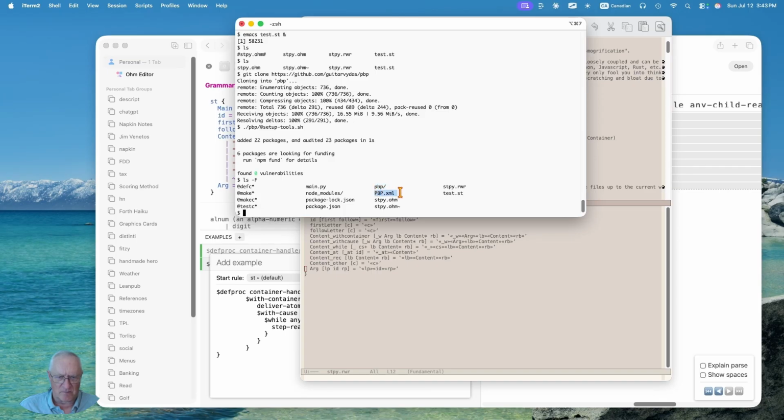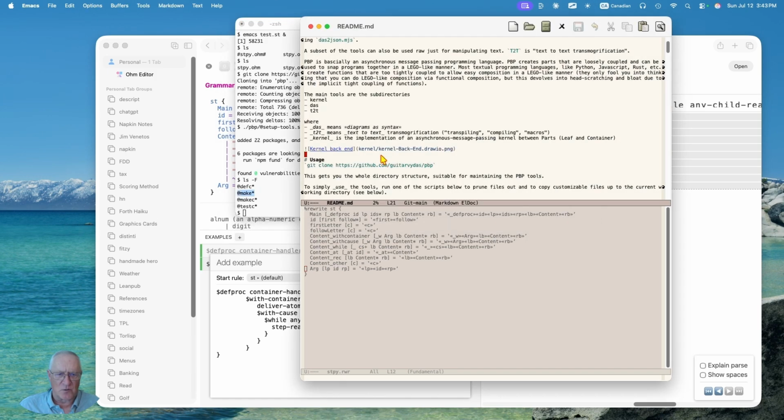It's created an XML file. If I'm going to do diagrams, it's left my files alone that I had. It's added a main.py, some package stuff, and then these custom definitions, custom make and custom test, and the generic make.